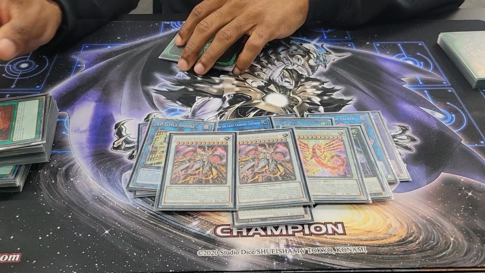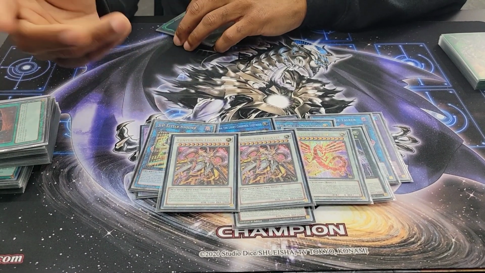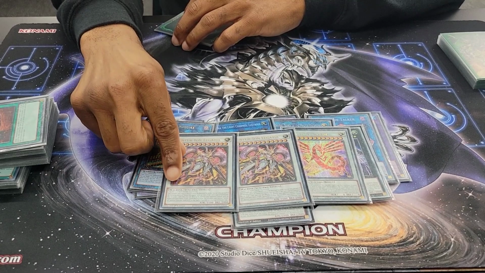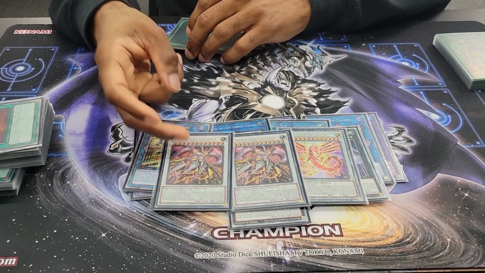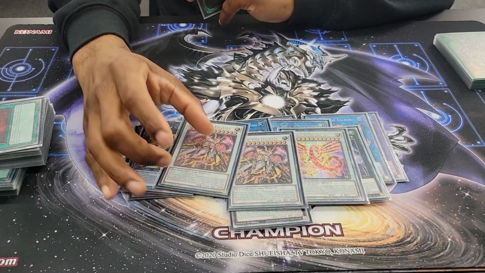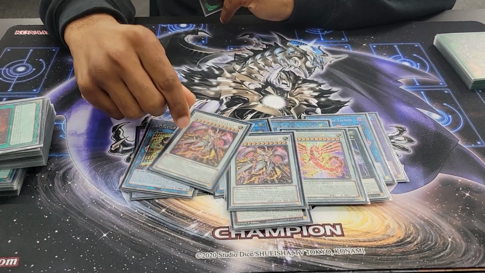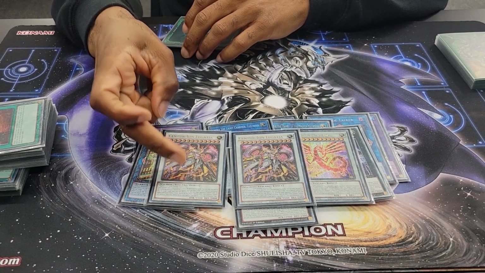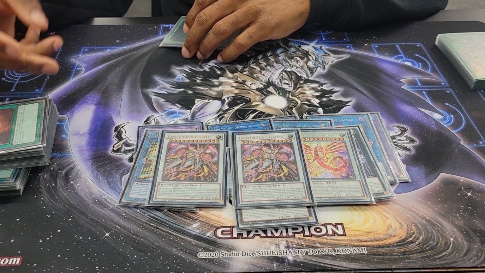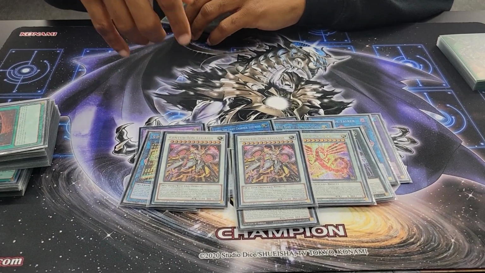You can just draw into a hand trap to continue oppressing your opponent. Also, 2,000 or less attack point monsters you control can't be destroyed by battle while this card's face up. Okay, so if they don't out this, they can't out your little guys first. Also, during the end phase, which was very important for the combo, you can non-target choose a monster in your hand or graveyard to become a continuous spell or trap.